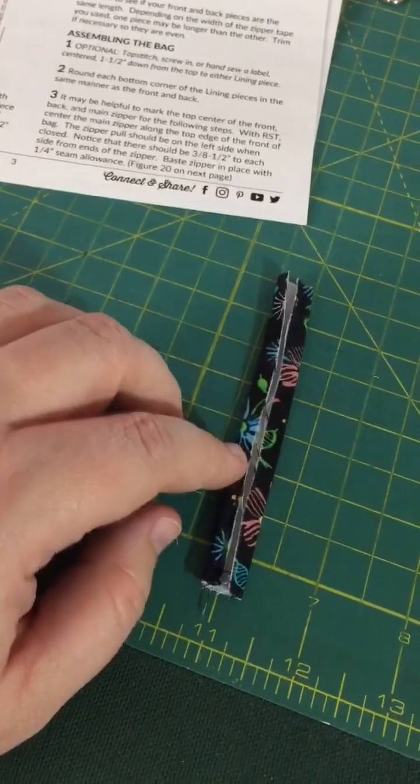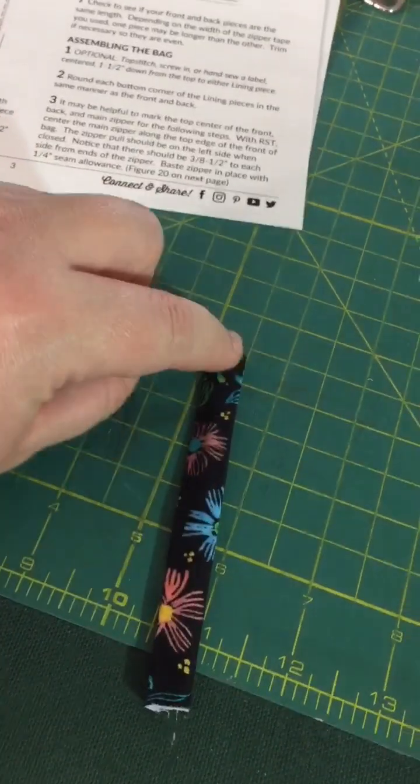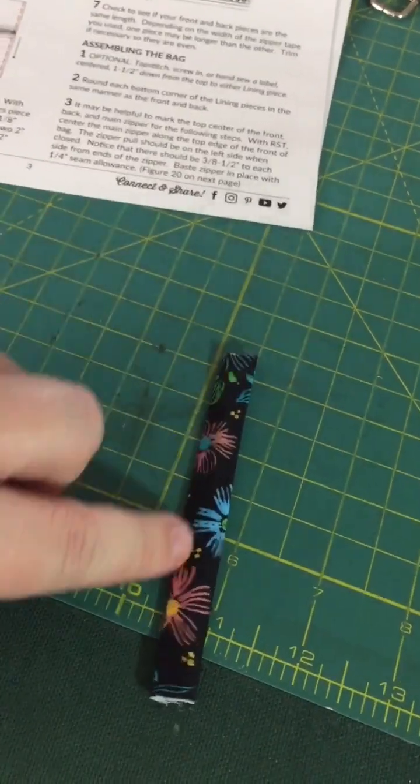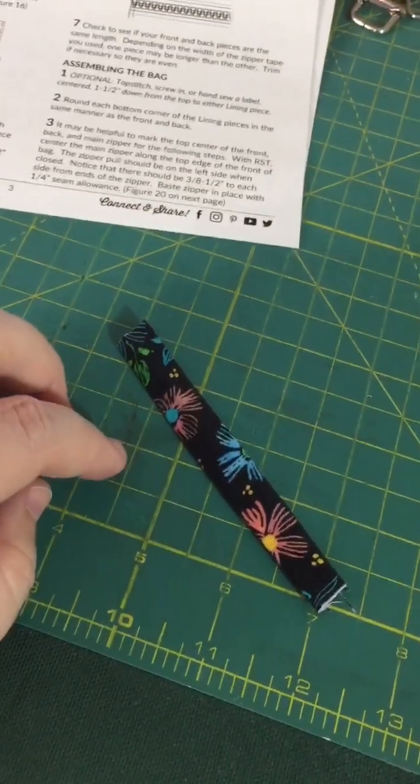Next thing you're going to do is take this over to the machine. You can top stitch it from that side or that side, and you're just going to top stitch it on both sides down, and then you're going to find the middle and cut it in half.